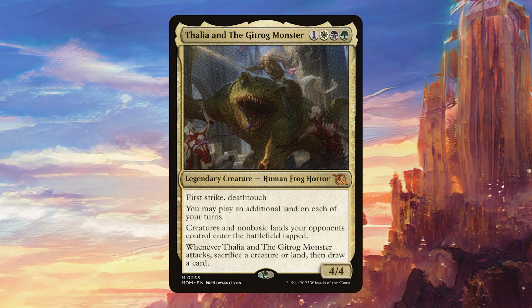If you do build this deck, I would recommend that you include quite a few fetch lands in the mana base, whether they be the expensive fetch lands or just stuff like Terramorphic Expanse. It's all fine, but it is going to make it much easier to make those extra land drops, which you absolutely want to be doing with Thalia and the Gitrog Monster.